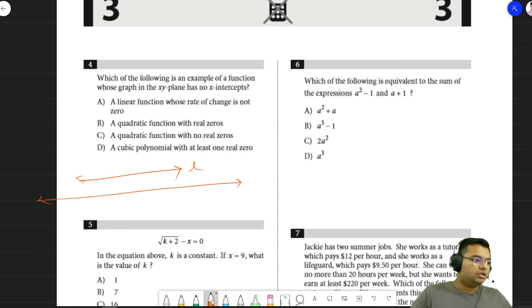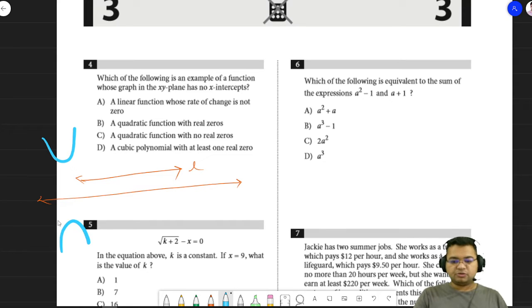Another thing we can say is that if it is a quadratic function, because I am able to see that a quadratic function is also written here, it will have no real zeros. Because it will be like this or like this, so they won't cross or touch the x-axis. That's why they won't have any zeros. In fact, they will have imaginary zeros, but they won't have real zeros. So we can say that option C seems to be the correct answer.